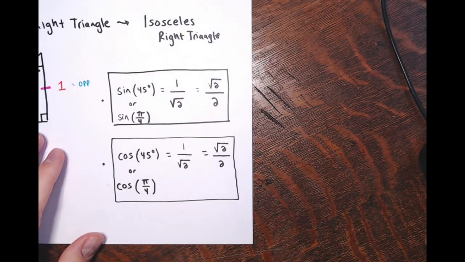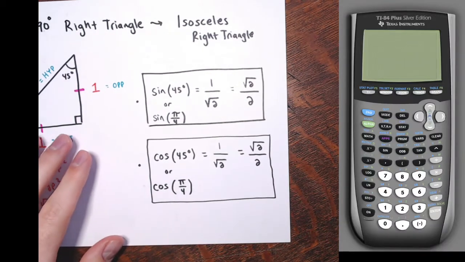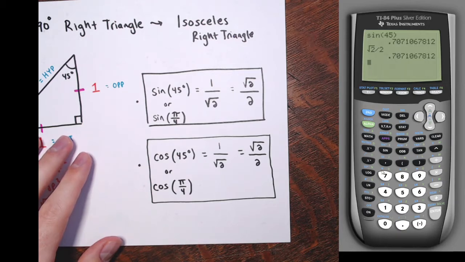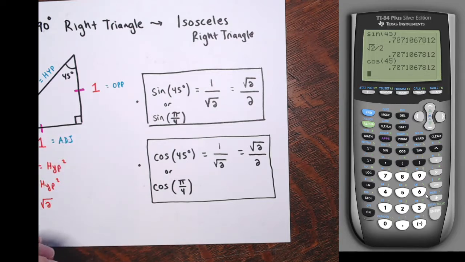And again, just to make you maybe believe it a little more, I'll pull out the calculator. I'm in degree mode here, so let's punch in this time the cosine of a 45-degree angle. See, it's the same value, right? That's square root of 2 divided by 2, that 0.707 something.